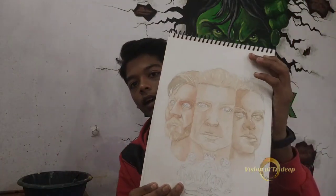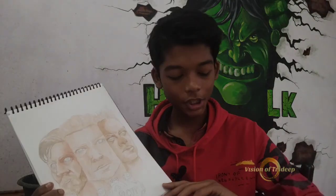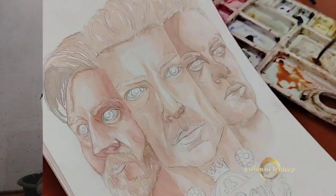So you can see I added some dark shades. Actually, these are not the actual dark shades, these are the mid-tones, and now I shall add more dark shades and try to finish it within today.